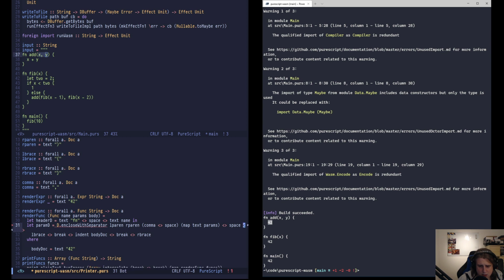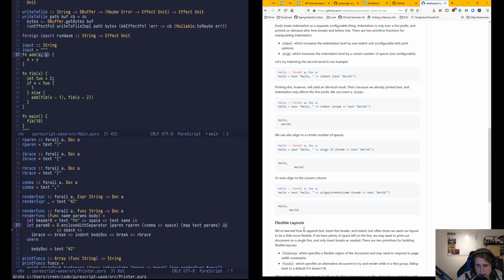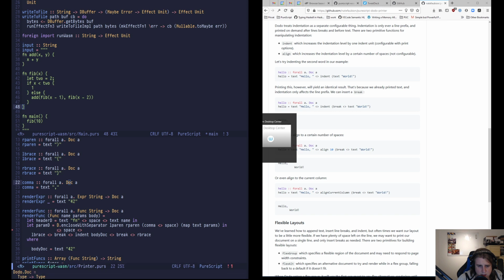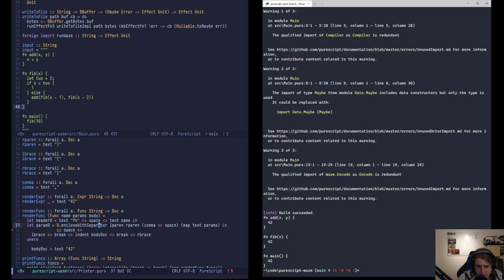So this is what this is, and now I'm wondering if Dodo has a function that lets me concatenate with a space in between. I bet it does, because that's such a common need. So let's see if we can find that. So let's say I wanted to reload the whole thing. Could I go to definition on this one?